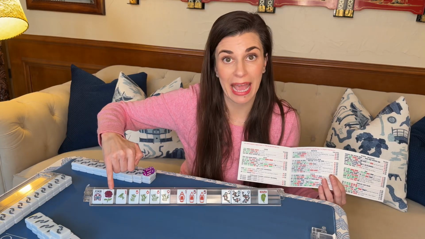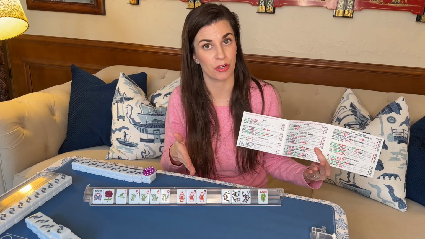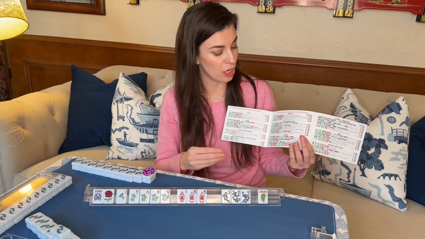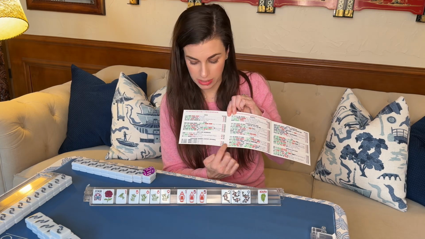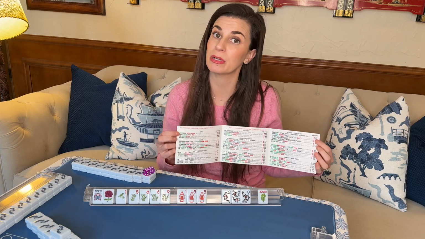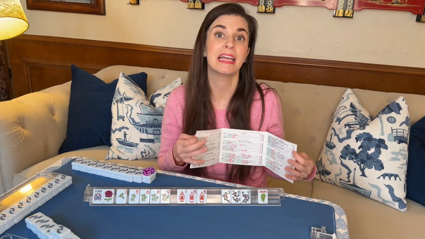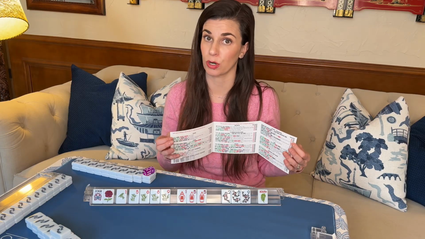Flowers, you always want to hang on to your flowers until you've chosen an actual hand that you're going for. The reason that you hang on to your flowers during the Charleston especially is there are flowers in every single section on the card. So if we're following the principle of just choosing a section, then we're gonna wanna hang on to those flowers until we've chosen the line that we're going for.